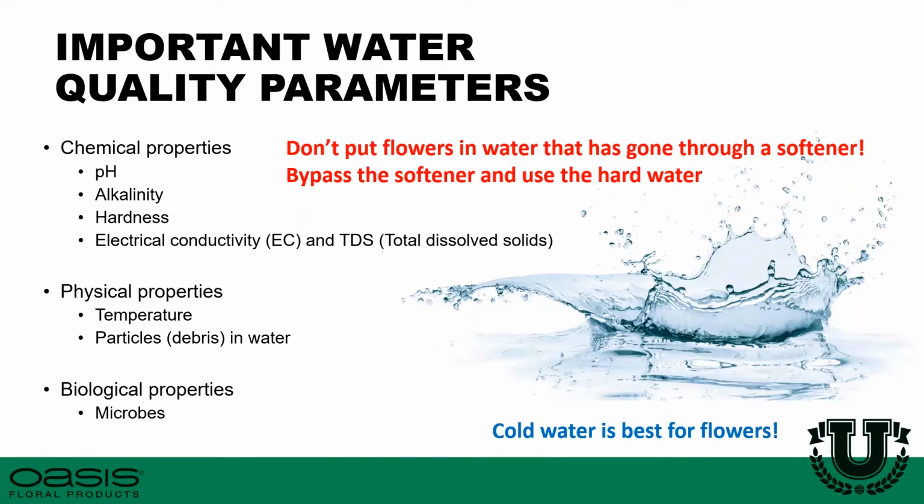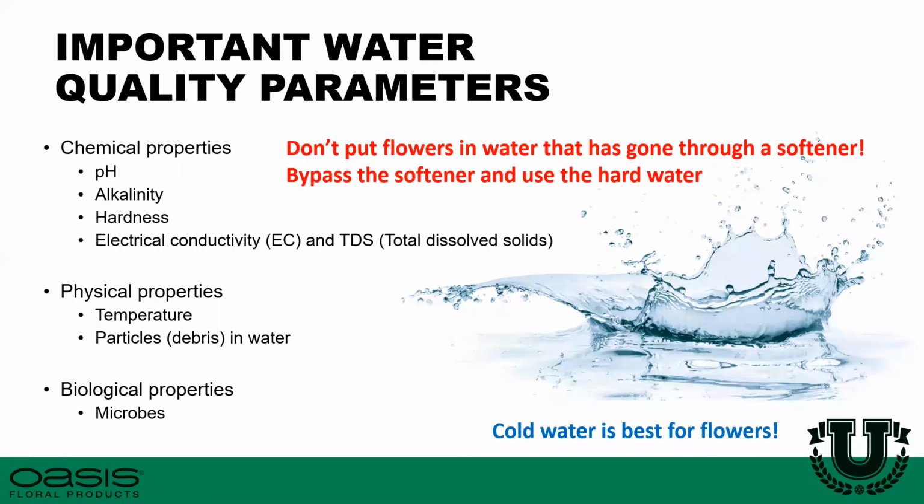And for cut flowers, we're looking for a pH somewhere between 3 and 5. This is kind of the optimum pH because it facilitates solution uptake. And one thing flower foods do is they acidify your water into this range, and this is something we'll discuss in more detail later. The other property, and this is probably the most important one, is called alkalinity.